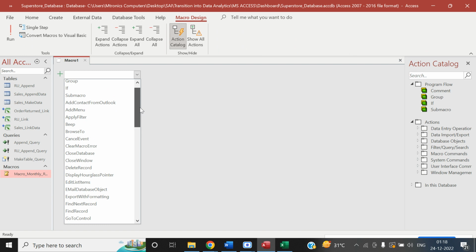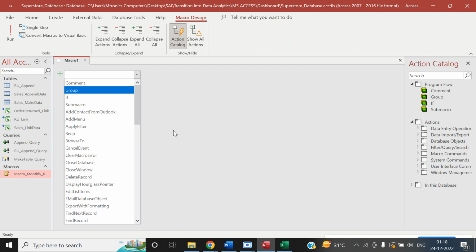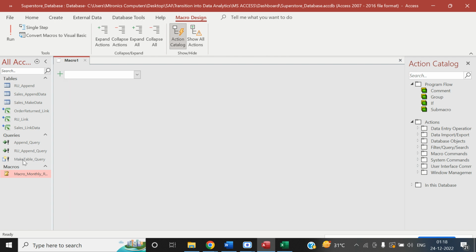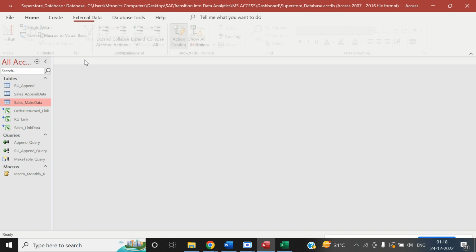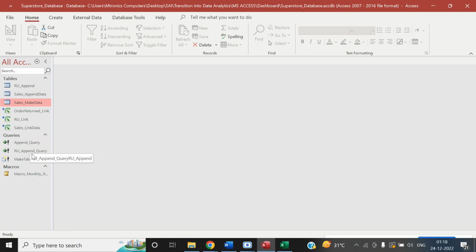Macro, you understood: go to create a macro, and there are various options available. We'll choose Open Query, and then we can assign the sequence that we want to run. It's very important because what we have created is just a very small database, but in the real world there will be a lot of queries. It's really difficult to remember the sequence. In our case it's important that we run the make table query first, because it brings the sales main data, then run these two queries. So the sequence is important. If by mistake you run this first and this later, it will mess up the data.